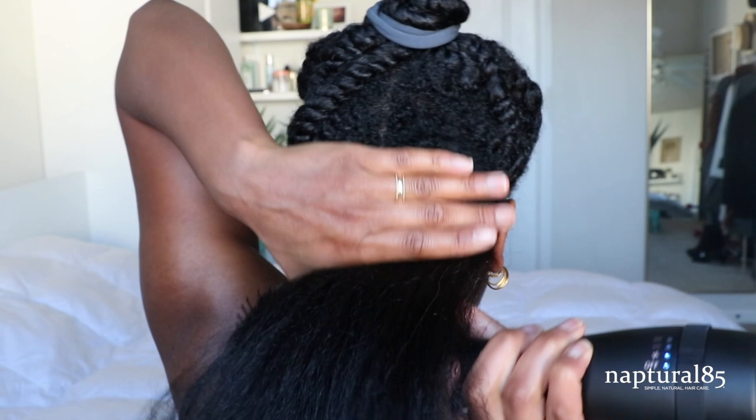To be honest, I'm not really enjoying using this brush. I feel like, I mean, my hair feels super soft and healthy, but I don't know if that's just from my super successful deep conditioning treatment or from the brush. So I'm actually going to grab the Revlon brush and compare them just side by side.